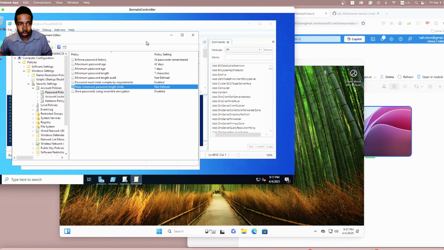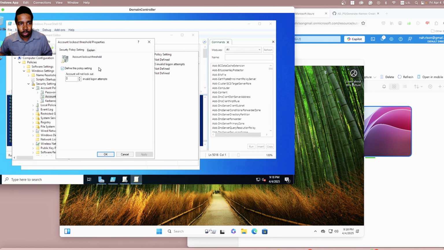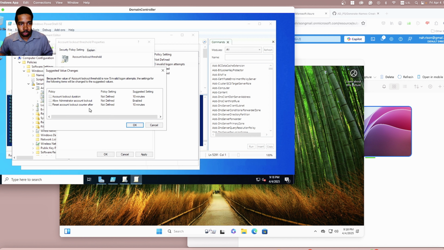Yeah, let's change it here. I was going to set the time first, but let's set the amount of lockouts. Let's say 5 attempts. Keep it simple, right? So account will lock out after 5 invalid logon attempts, right? Boom. It's going to suggest things.